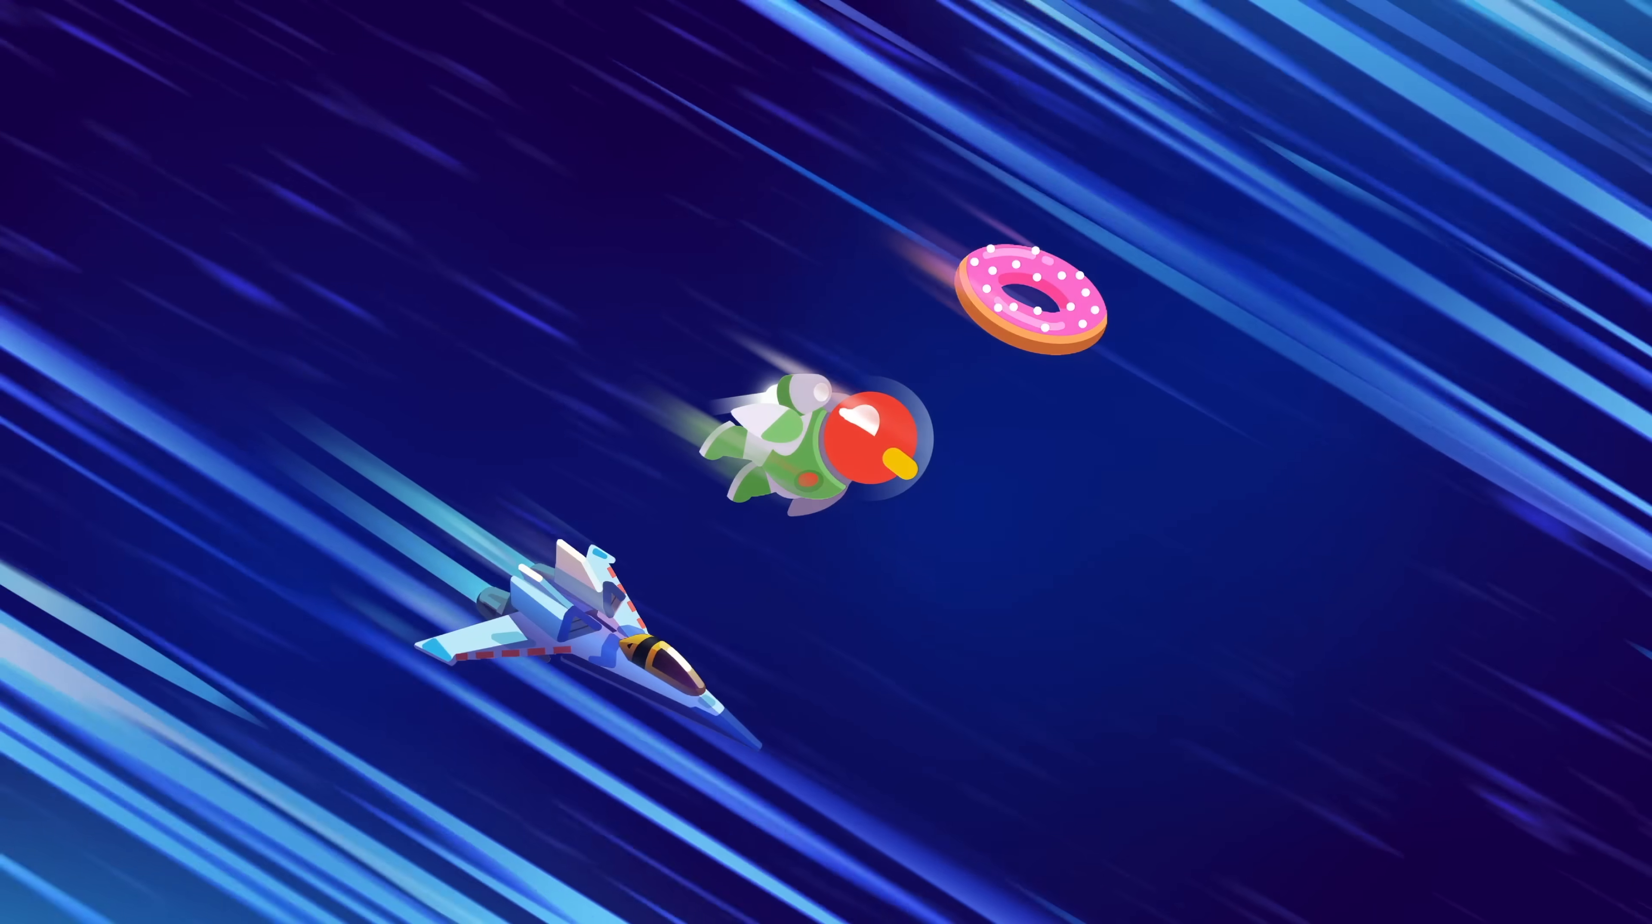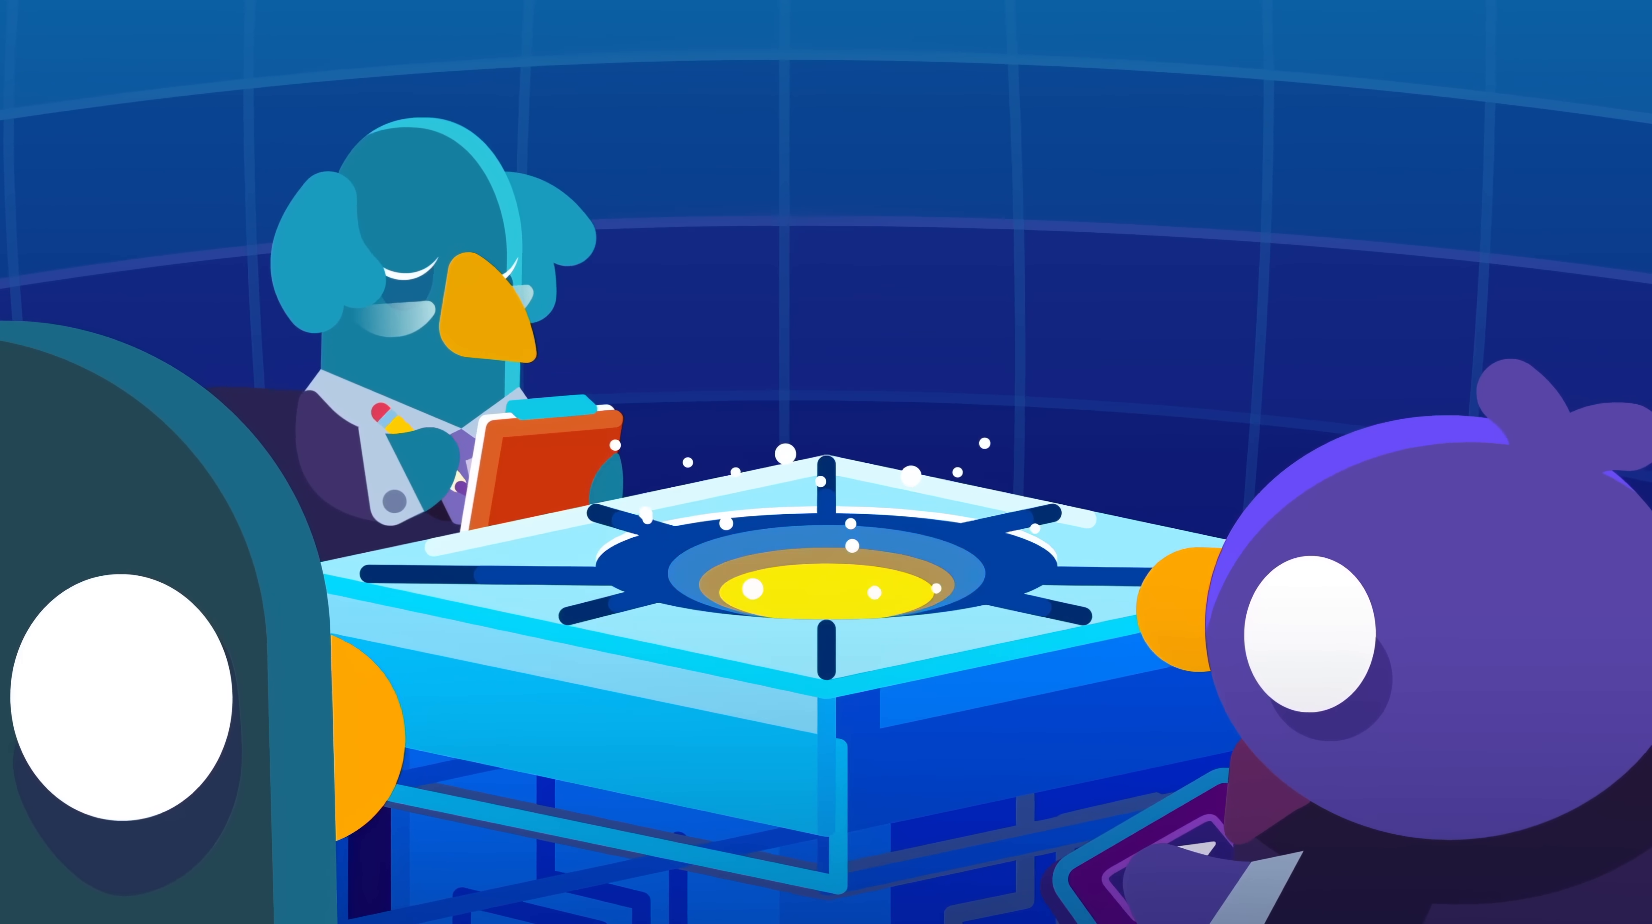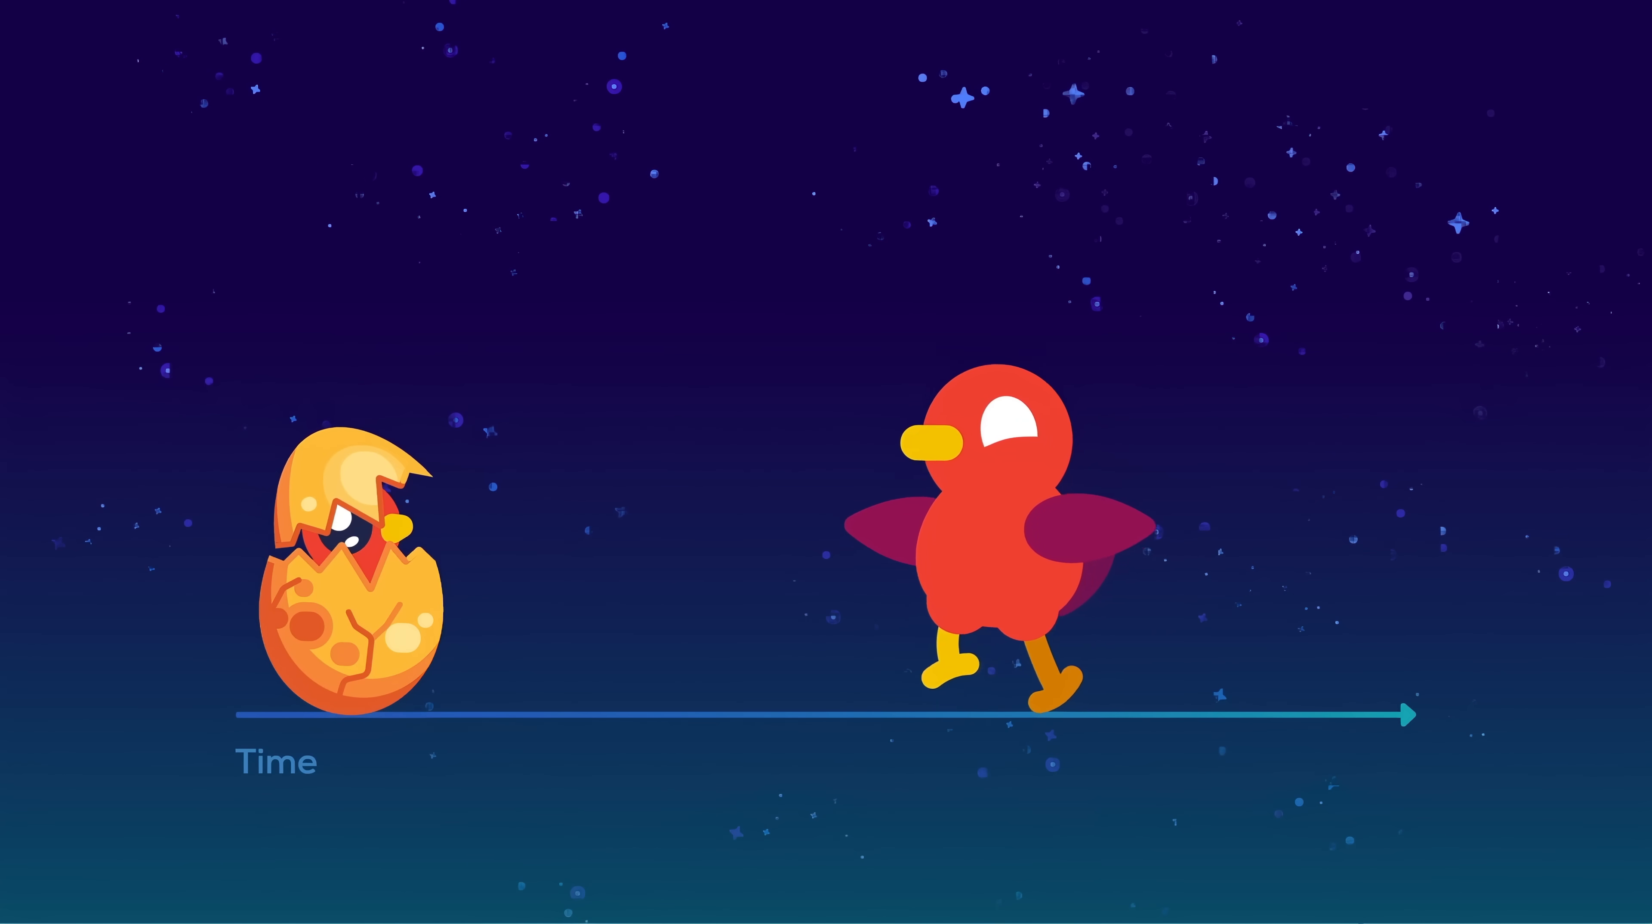So you always move through space-time at the speed of light. If you go fast through the space dimension, you slow down in the time dimension. And here we find an actual opening for backwards time travel. The theory of relativity, which may be the most solid scientific theory we know, does not forbid faster-than-light motion through space. If you move through the space dimension faster than the speed of light, superluminal, you need to move through the time dimension with negative speed. That means you go backwards through time relative to the rest of the universe into the past.